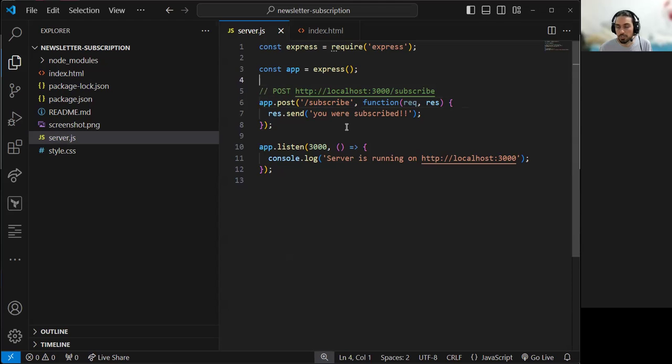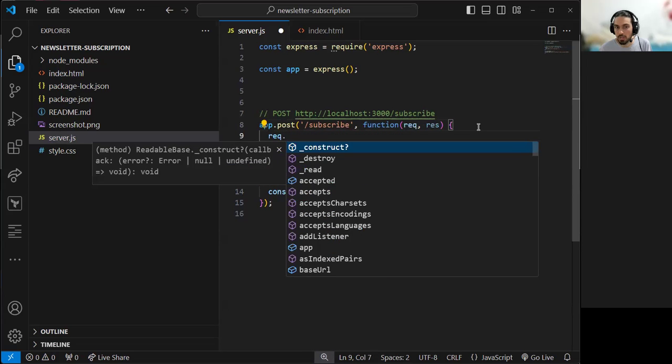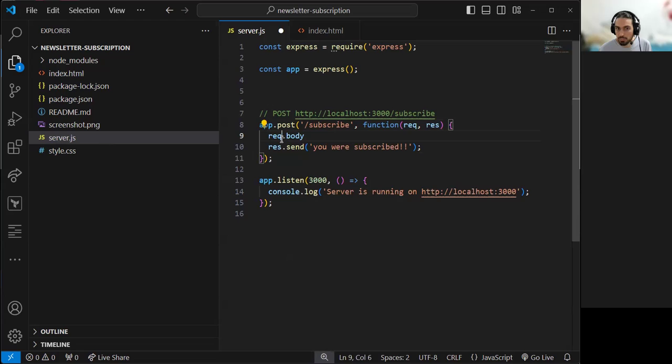Now to do that, we're going to use what's called a middleware. An Express middleware is something that stands between the client and the final response. When I say final response, I mean this function here that we call to send back the reply. So that middleware is going to be responsible. If it finds out that you're receiving form data, it's going to extract that and put it in a variable. So in my function, we'll be able to access that by just saying req.body. That's the request object. It's going to create this property body with whatever was coming in from the form.